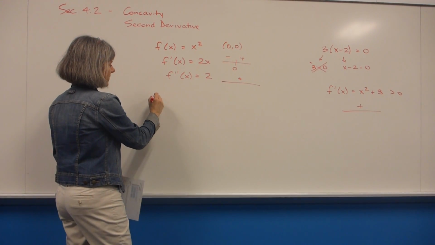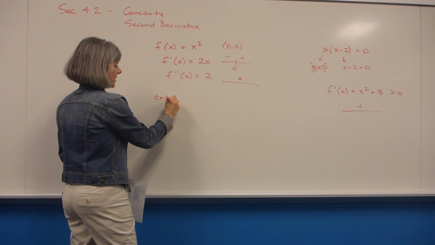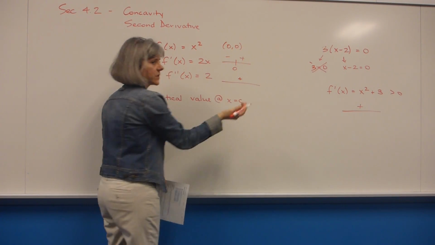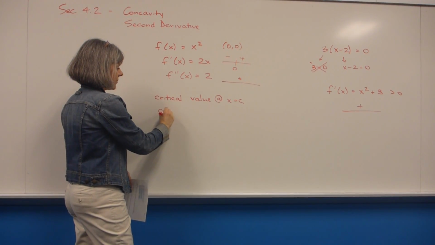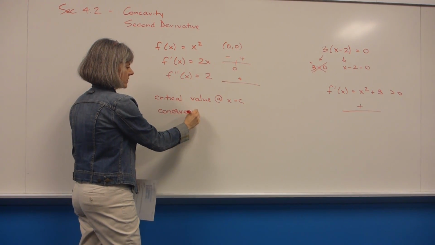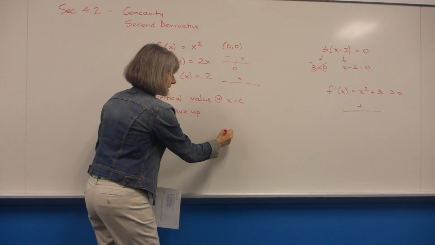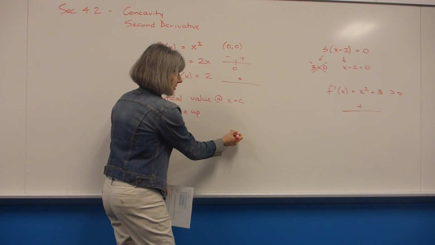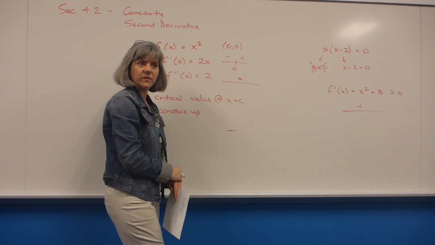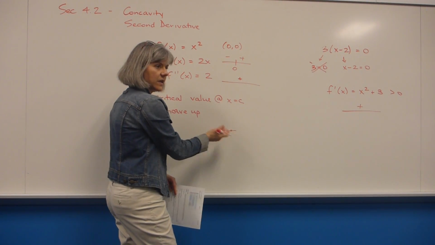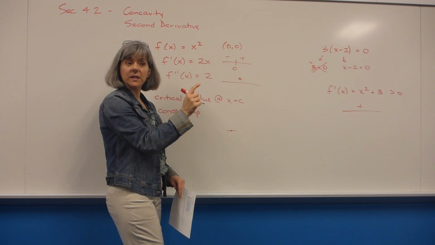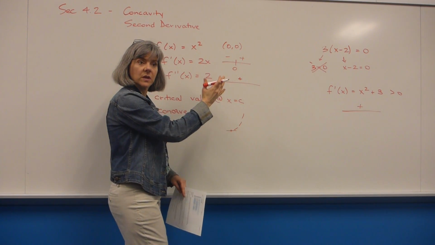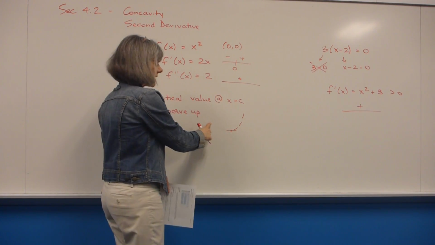Okay, so let's back up. What if I knew that I had a critical value at some x equals c? And I also know that it's concave up at that point. So what does that mean? I've got this point c. Concave up means the rate of change is increasing. So here, I have a critical value, so let's say I have a slope of 0. If I'm concave up, the rate of change is increasing, so this is going to increase, increase, increase, get steeper. Does that make sense? On that side? Now what about on this side?